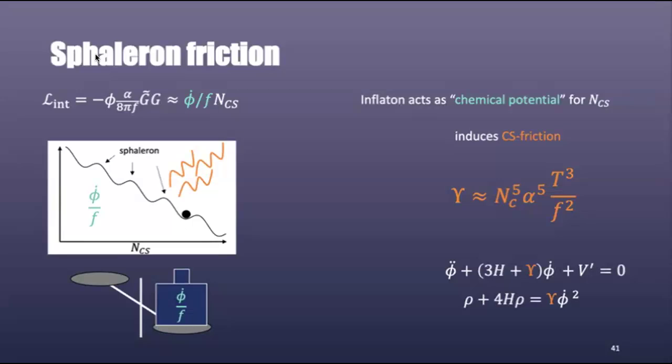GG dual, and then your vertex would have some d mu's in it, or some p mu's in it. But alpha doesn't have anything to do with... No, that's what I'm saying. I would expect alpha squared if I was just trying to calculate it. So I would get alpha squared over f squared. And I guess the only other dimension in the problem would be T cubed. So I can understand where that would come from.